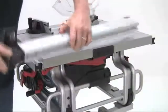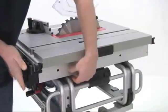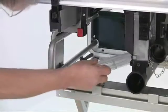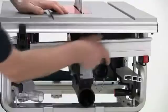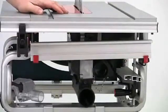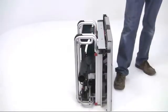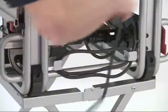When you need to transport the saw, the rip fence, the mitre guide, the crown guard, and the supplementary rip fence all remove easily and fix securely under the table, so you're not going to lose anything on the journey. There are even cable management hooks to get the cable secured out of the way as well.